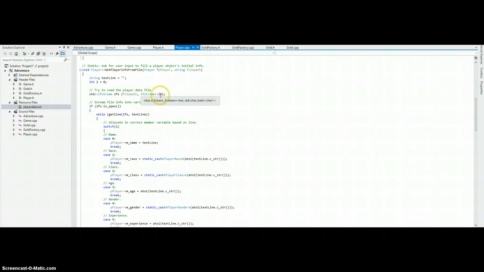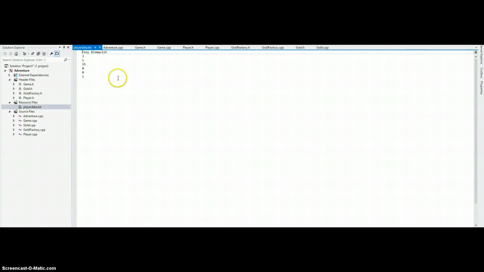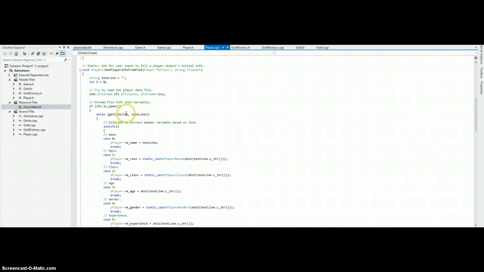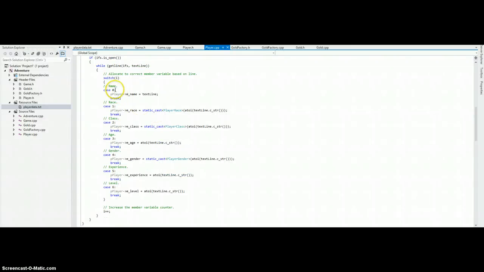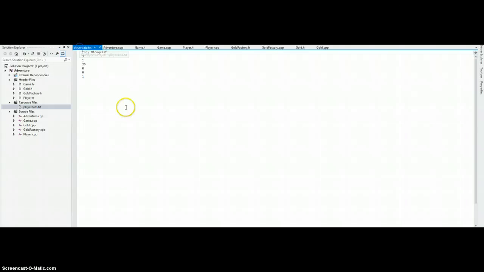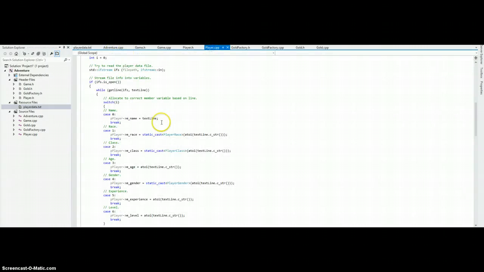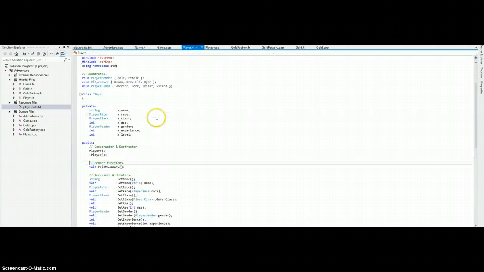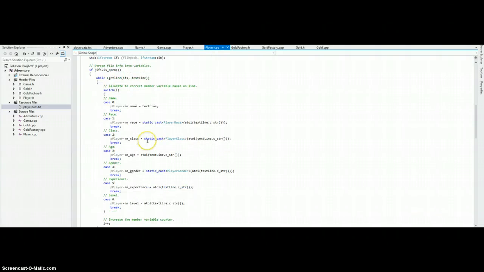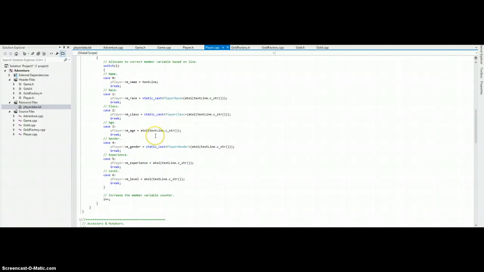Here we read the player data file, which happens to be this, and we basically go through each line as long as there are lines. And the order of course matches the order in here. So we have a name, we have a race, which in this case means ogre, once again referring back to the tree in here. And then all the other variables are read. Normally, of course, you would have many checks here to make sure that you don't, for example, try to assign a text form into an integer variable, but I didn't do these checks for this purpose.